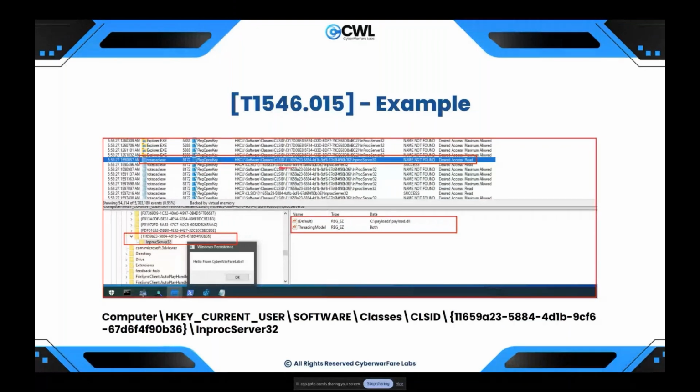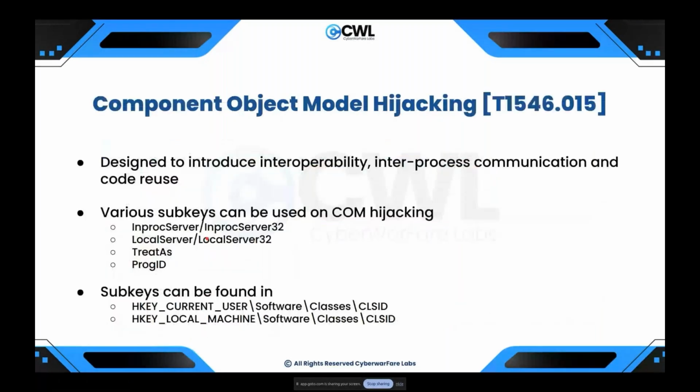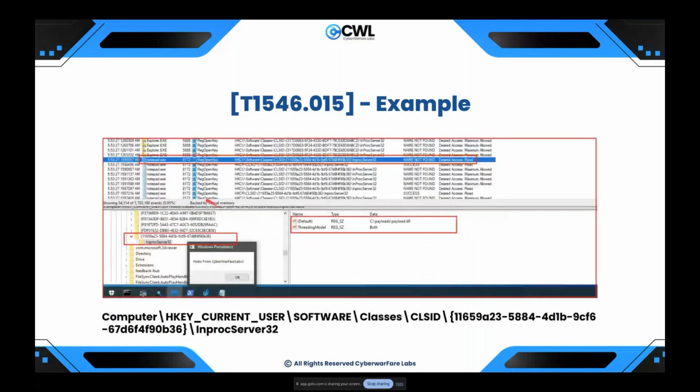But if it does not find it there, then it will move to the HKCR. If you look here, we executed notepad, and notepad was looking in a cache key inside the HKCU to see whether this component is present or not. But it was not present there, so it was going into the HKCR and trying to find it there.